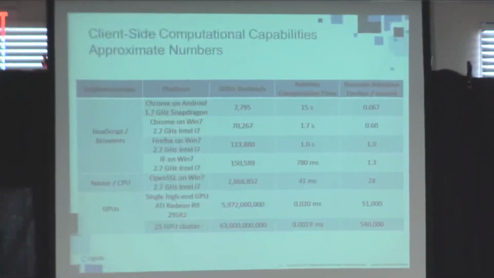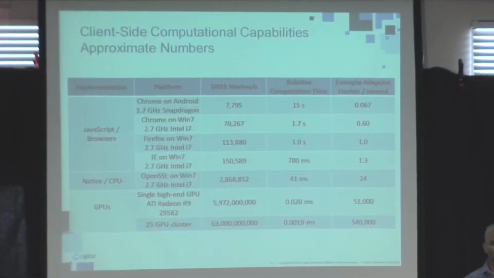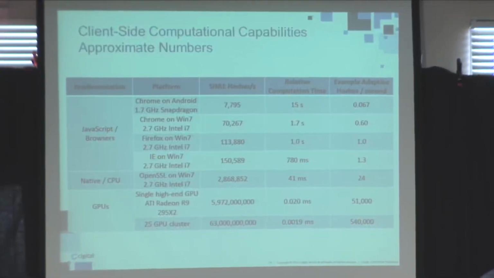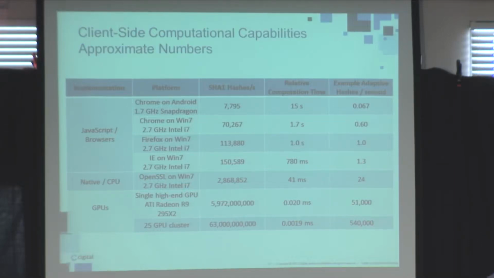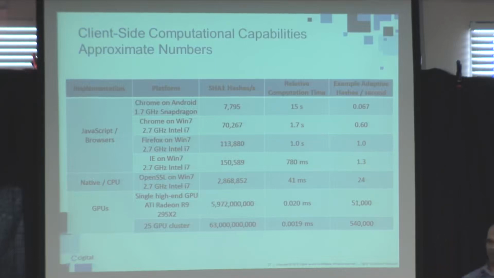So here are some numbers for a SHA-1 based adaptive hash. These numbers aren't going to be true for bcrypt and scrypt, for example. There's not going to be that big of a difference. However, if we take a look at desktop browsers, if we want a typical laptop computer to require 1 second of computation to submit an adaptive hash to our server, what does that mean? It means about a 15-second delay for a relatively modern mobile phone. If you're supporting mobile users, that could be a problem.